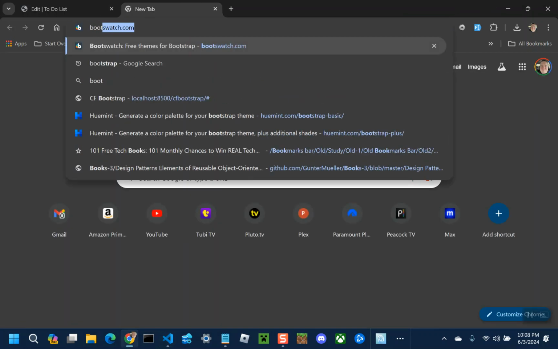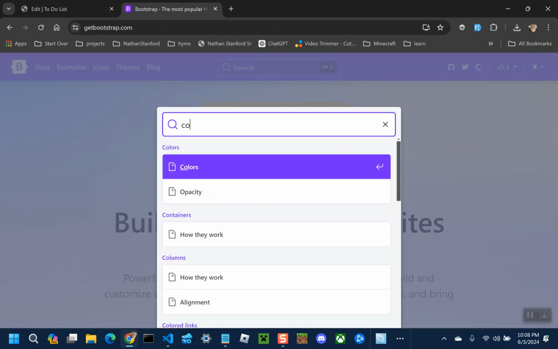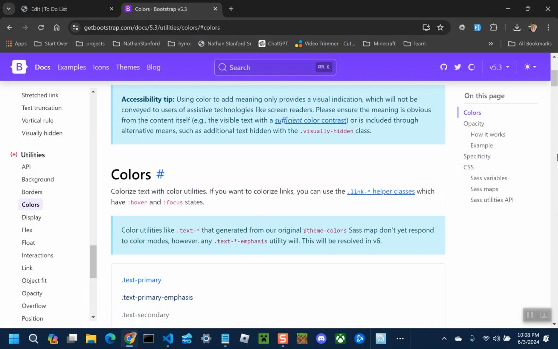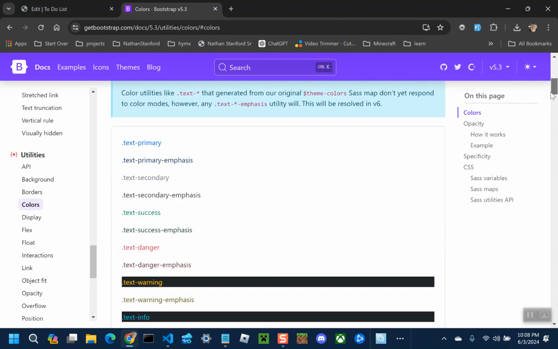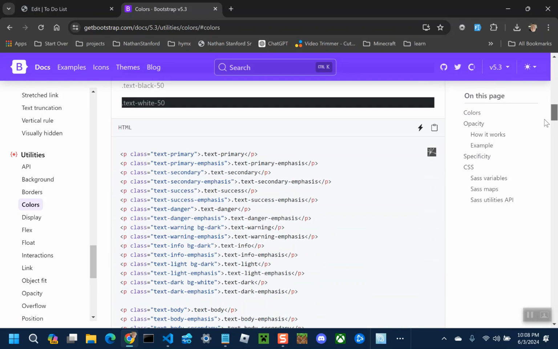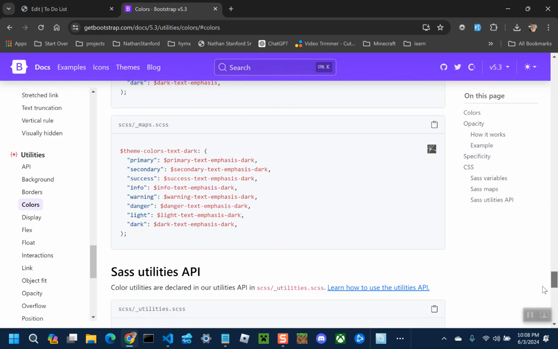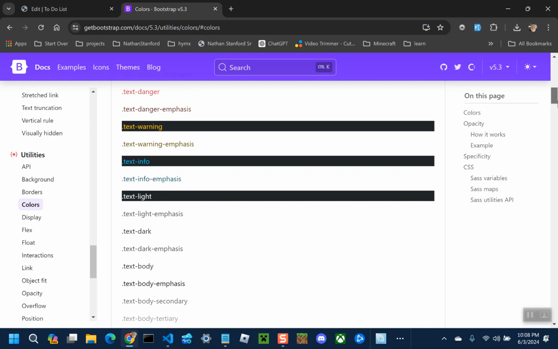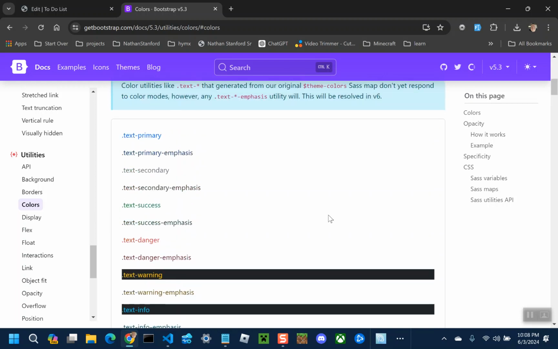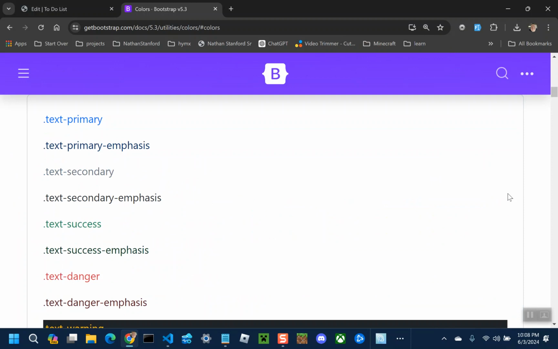When you're wanting to pick colors, I think that's one of the things I was going to be showing you. So if we go to Bootstrap, and we go here, and we say colors, and then we scroll down from there, you can see, it's kind of hard to see the colors there. Let's see. Is it going to show buttons? No, it's not. There's probably a way we could go look at the buttons, but let's just zoom in a little. Scroll down.